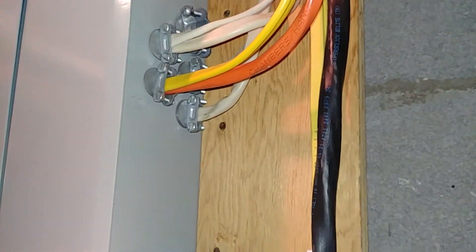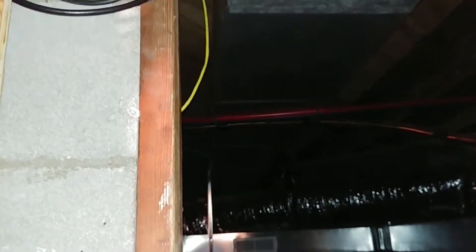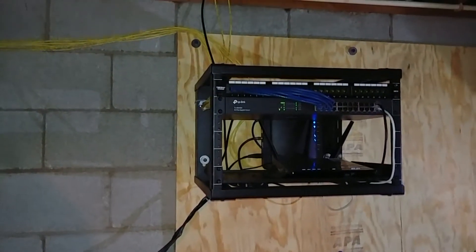There are six lines running from our crawl space — two in there and four that come straight down right here. There's one for the speaker system, one for the TV, and then the four coming straight down are: one for my mom's computer, one for a Ubiquiti access point, and two others for the phone lines — running phone over Cat5. Everything runs up and over our AC unit, nicely bundled, and then comes down into a 6U rack.